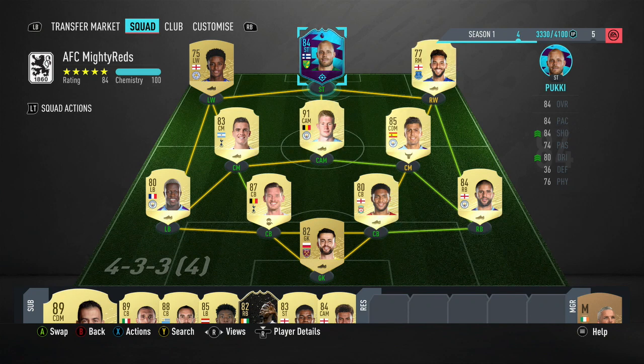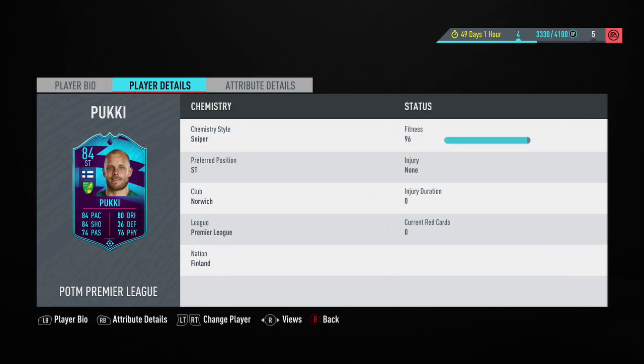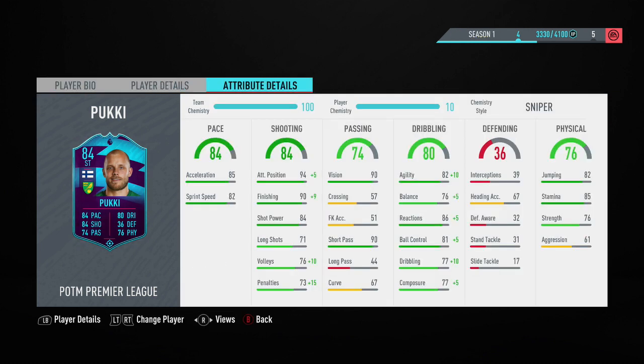of Norwich City. I was not expecting this card to get released basically day one of EA Access, like 2 hours after EA Access started. We got the player of the month, Pukki. I expected it to come out on the Friday personally, or maybe even next Friday once we had the full release of the game or something like that. I thought they might delay it, but we've been given it today. And this card is insane.